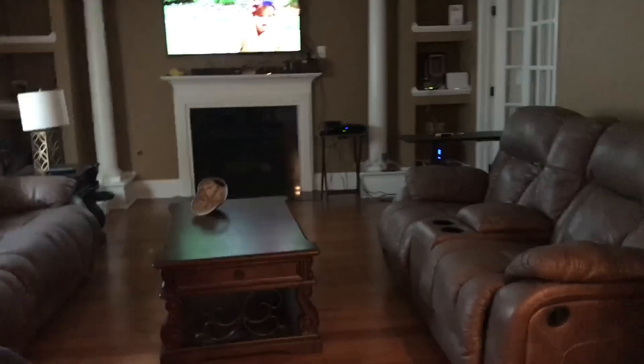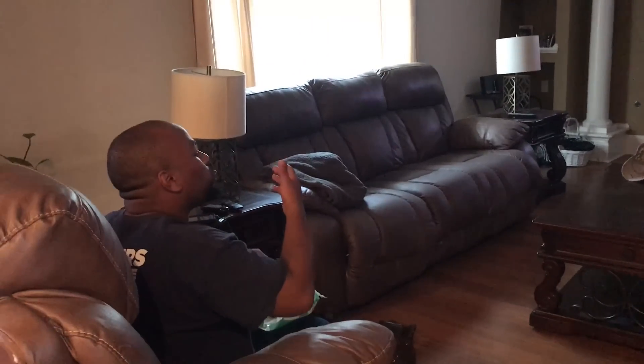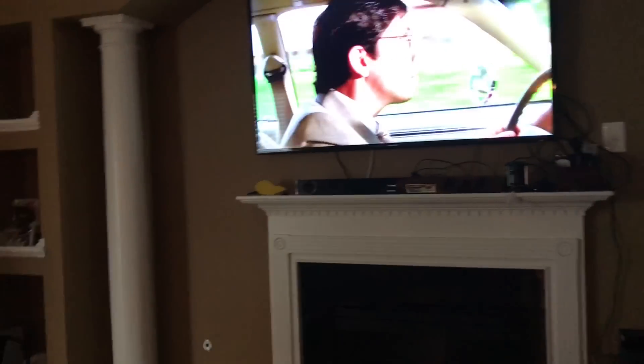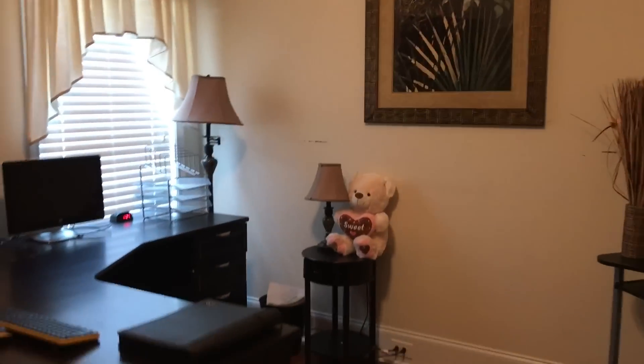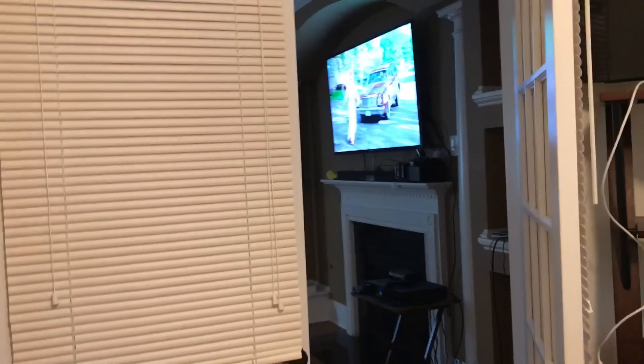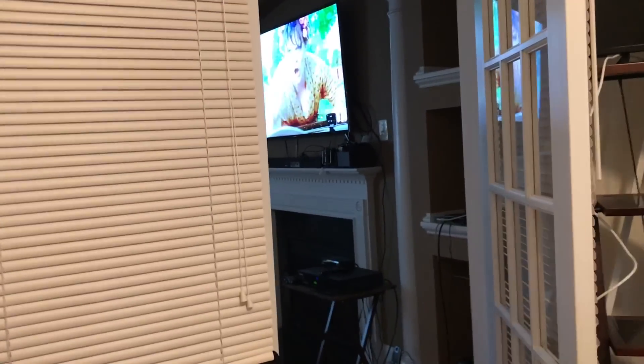Alright, so the living room — Michael rearranged the stuff around. So everything is kind of self-explanatory. There's the fireplace, the TV — that's Michael's TV. And here's the office. This is where I would be ending my YouTube videos. I currently film off my phone, so I'm hoping Michael buys me a camera. It also has a TV in here. I can open the French doors and have the kids sit in the living room while I sit in here and edit vlogs. I can also shoot in here with a little backdrop. It's a pretty nice big desk.